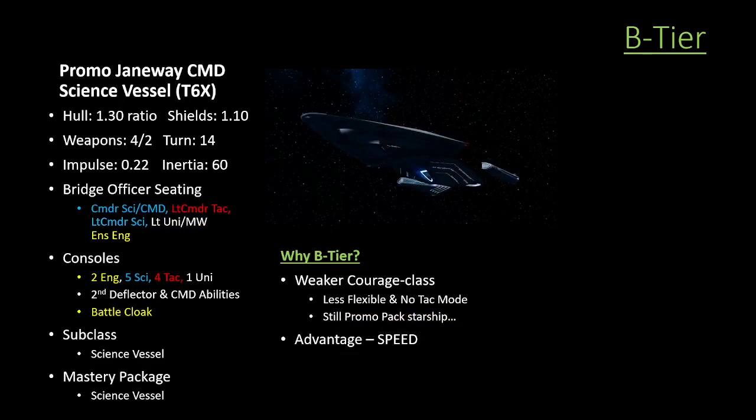After him, we have our command science vessels. We have the Janeway and the Sona. Between those two, I view the Janeway a little bit better because it's just a more modern version of it, frankly. It has a 4-2 layout. Higher hull, lower shields is better than lower hull, higher shields, frankly. It also has a battle cloak, and it has double lieutenant commander seating.